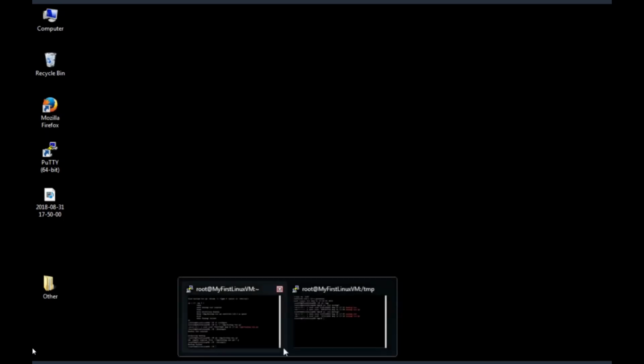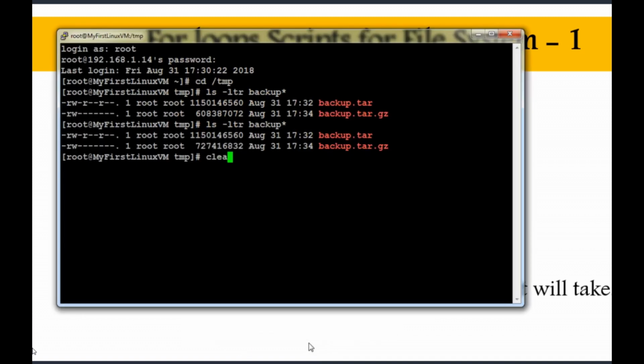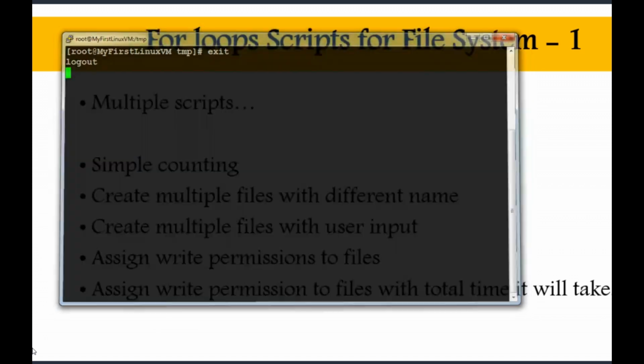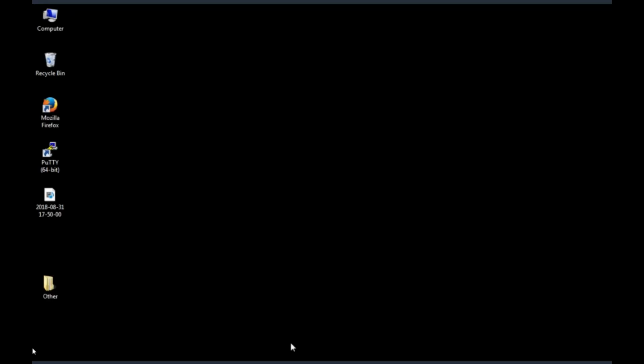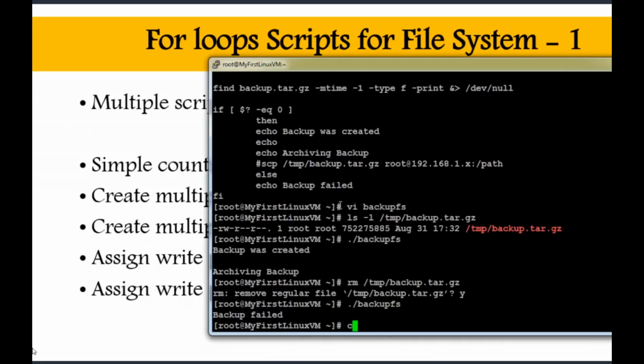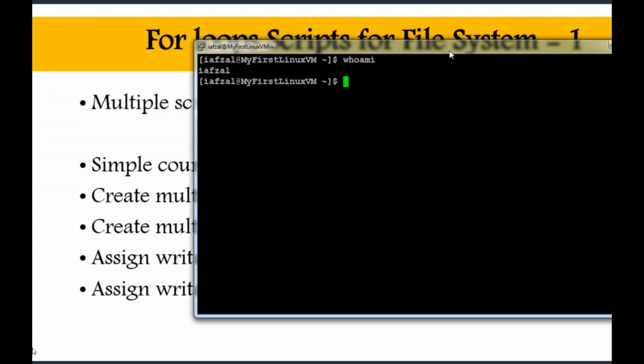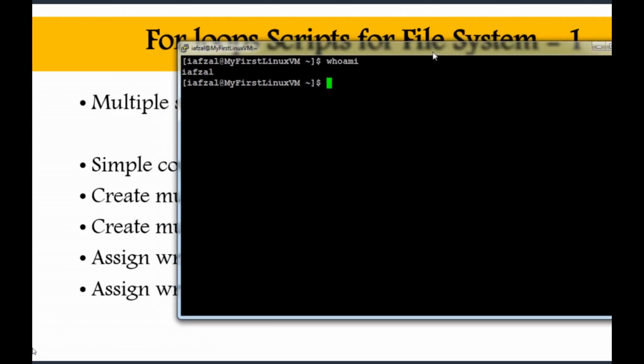We have our Linux machine right here. I'm going to clear the screen real quick. I'm going to exit out and log into my other one, which is right here. Clear the screen. Who am I? This is my other session that was running. I don't want to have 2 different sessions open, because that will do nothing but confuse you more.